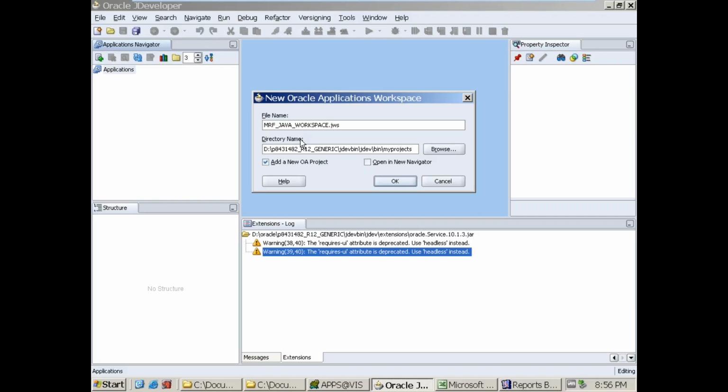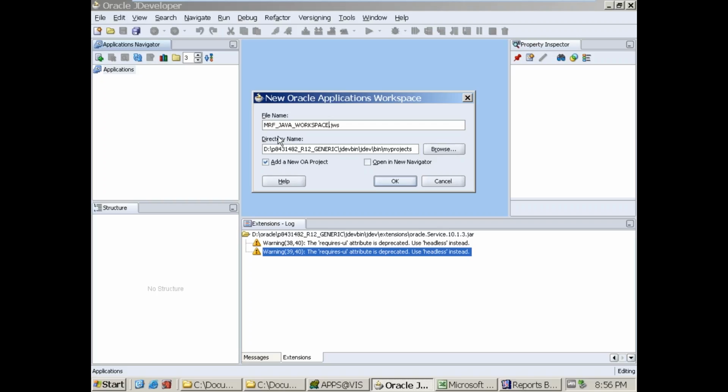In which directory would you like to create this Java workspace? By default, when you install the JDeveloper software, you give some path, and you will get that automatically. If we want to change that path, we have to do it from the installation.